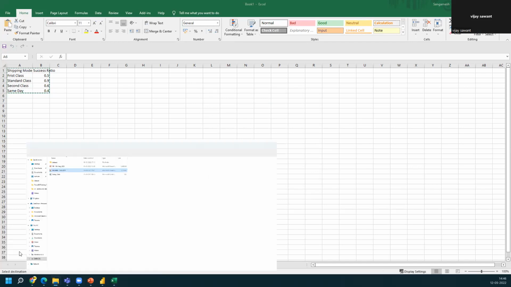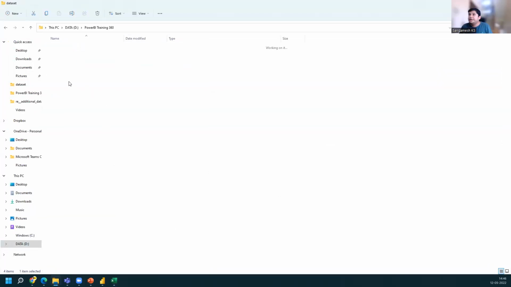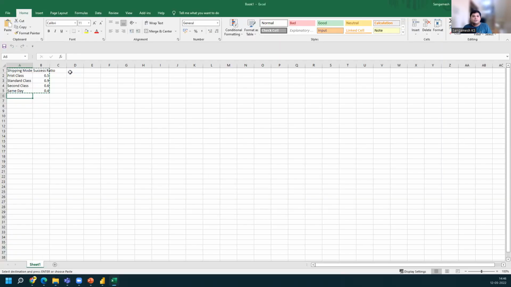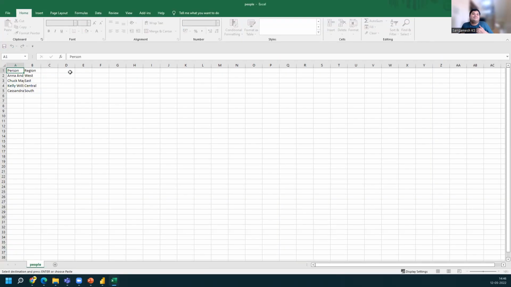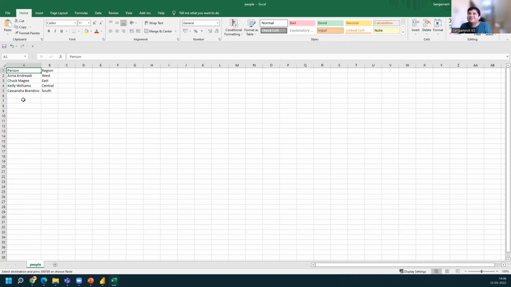So what I'm going to do is, here in the dataset, in this people table, I will do a little change. I will add my name. Okay, I will say Sangamesh. Then I will say which region? North. I will say last Alaska, or else something like Northwest. Or rather replace it with some of the names. I can also do that. No worries.